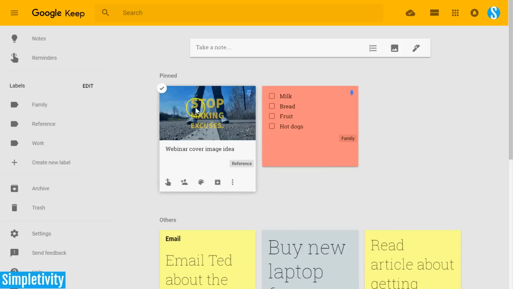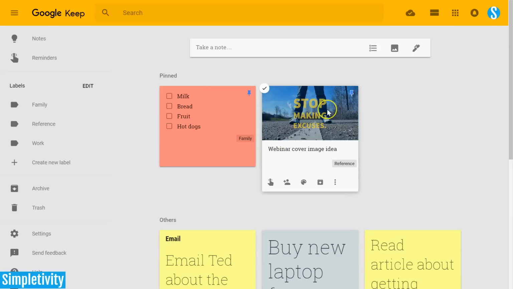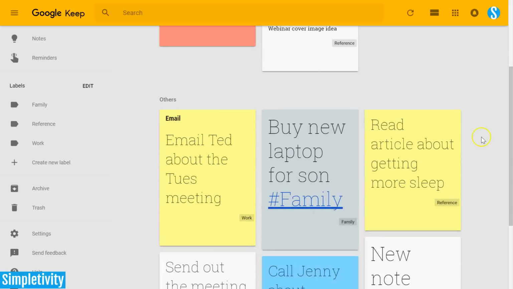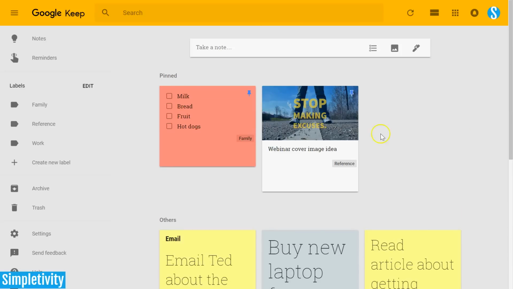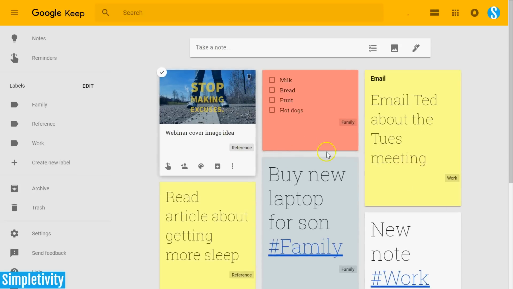So now I've got my pinned notes at the top of the screen. I can still rearrange them, I can edit them, I can do whatever I want with these notes, but I've created a nice separation between these notes and everything else on my home screen. So whether this is by priority, or, for example, this is a shopping list, maybe this is something that I'm inputting and updating on a frequent basis, it can be a great way to separate those notes. And if you no longer want something pinned to the top, it's as easy as selecting that pin again, and they will remain with everything else on your home screen.